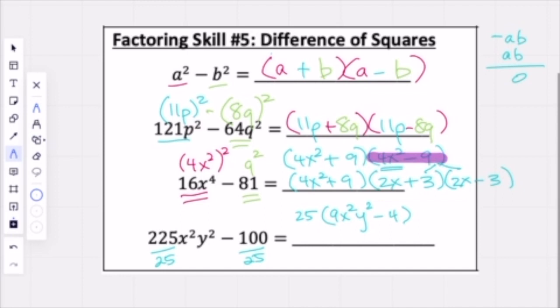All right, now looking at this, this is a difference of squares. Well, our original was a difference of squares as well, but we could factor a GCF out, which was what we wanted to do first. We're going to keep that 25 out in front, and then we're going to open up a set of parentheses for this binomial here, which is going to be broken into these two pieces. What is being squared to produce this 9x squared y squared? Well, of course, that's 3xy. And what's being squared to produce that 4? That's going to be 2. Okay, so one's going to be a plus, one's going to be a minus.